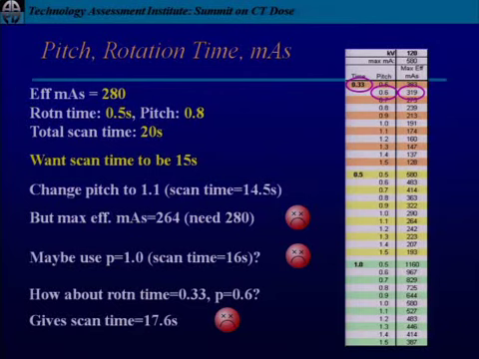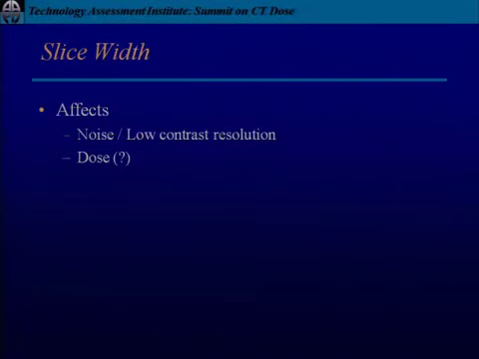Now, the one thing I want you to note on this slide is that there are no happy faces. Okay, there are going to be circumstances where you just can't get what you want. Everything's a compromise, everything's a trade-off. Okay, there are some other things that we could try. We could think about possibly using a wider detector configuration, maybe going to thicker slices, and then we could reduce the mass. Those are some of the things I'm going to talk about now.